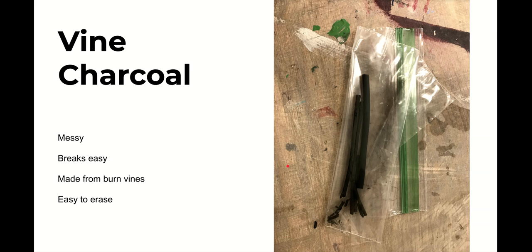Now we're moving into the world of charcoal. So you have 3 different types of charcoal in your bag. The first one is vine charcoal, and this is in its own separate little baggie because it is messy. So always keep this vine charcoal in that extra little Ziploc. It breaks easy because it's made from burnt vines, from actual tree vines that are burnt down and turned into their basic element, which is carbon. It's really fun to use.